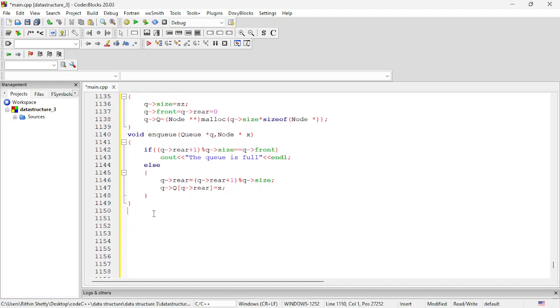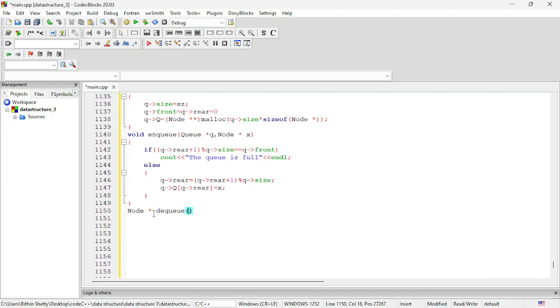So I need to dequeue, right? I need to dequeue. For that I will give the function name as dq. Okay, now again, while dequeuing, what I will return is a node itself. Let me return a node, right? I am returning a pointer, right? I will return a pointer to what? To p, as I explained. In code I will write further.